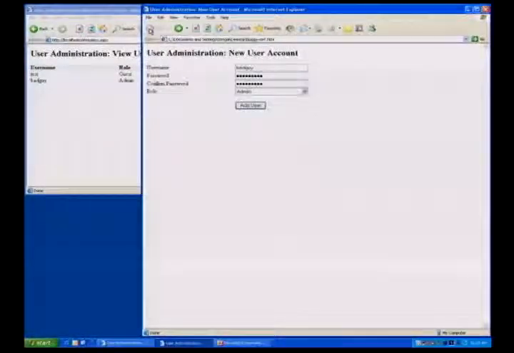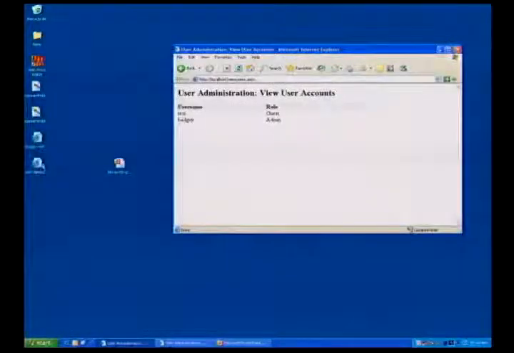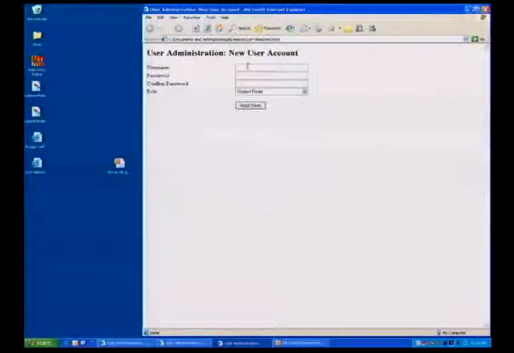So in this case, it's a local file that's doing the POST to the website on localhost. However, that file could live on any web server or be an email attachment. And then the other thing that I wanted to show is very similar. Again, this is a local file, and I can specify any user account. And in the attack scenario, the person would have this already filled out.